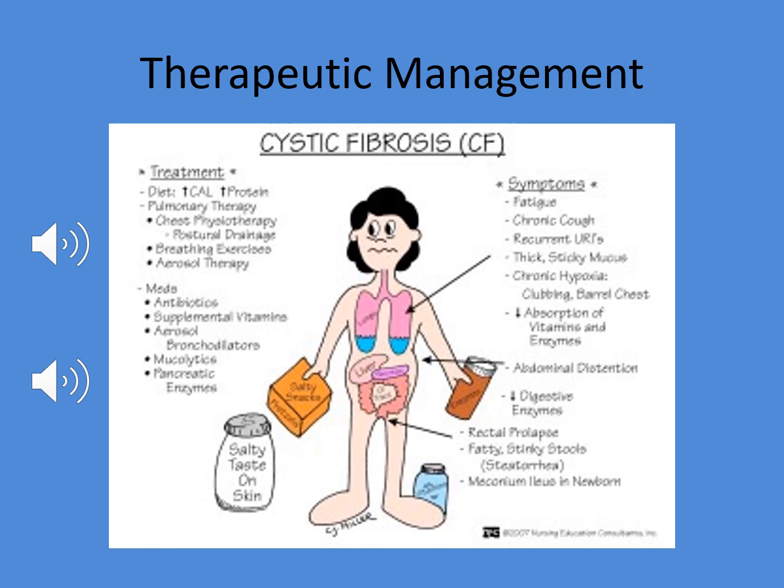Okay, let's talk about the therapeutic management involved for cystic fibrosis. It is a collaborative process to decrease the involvement of the pancreas, lungs, and sweat glands. So focusing first on pulmonary management, a large amount and the viscosity of the respiratory secretions is what contributes to the likelihood of, what we said earlier, respiratory infections.